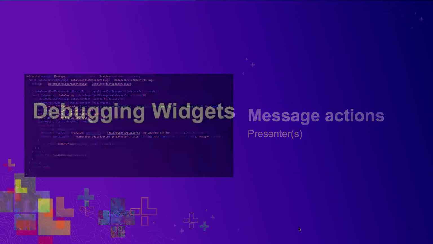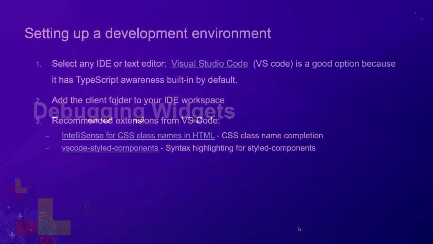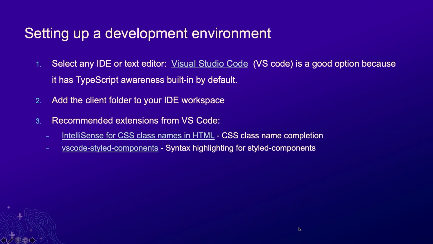Okay. Now what I want to do is talk about debugging, right? Because let's face it, if we can't debug, we're pretty much hosed. So the first thing that you're going to do, like anyone, is select your IDE of choice. Our team pretty much uses Visual Studio Code, and it's a great option because it has TypeScript built in by default. It's open source, and it's the one that we use, and I like it a lot. But if you have one that's your favorite, you could use that as well.